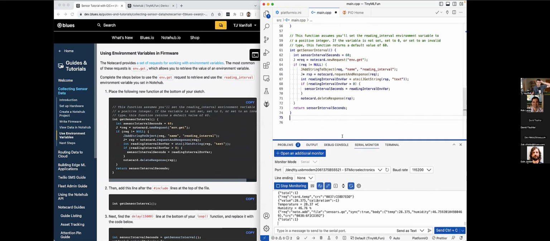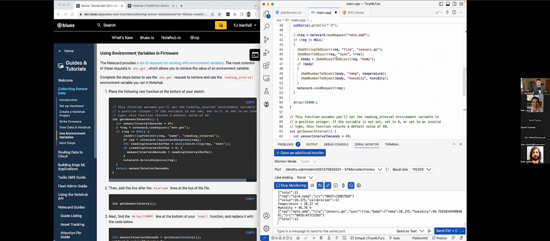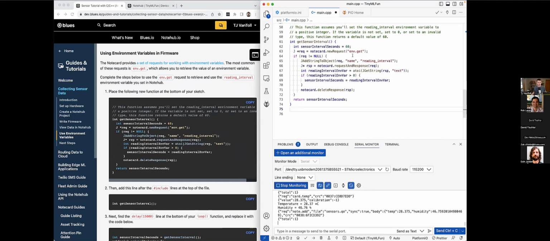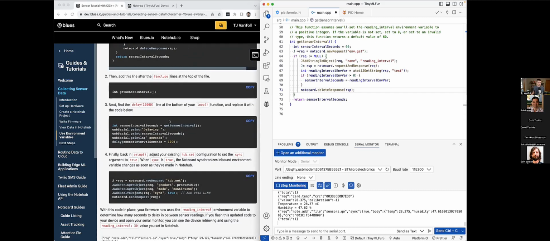What this is using is another of the Notecard requests. So you start to see a pattern here for using requests in code. We did hub.set, we did note.add. This is env.get, env being for environment variables. There are different ways you can configure this, but in this case we're saying just give me one variable, the reading interval, because that's the one we configured. There's a little bit of C code to convert that into an integer, because that's what we need to read. And there's a default in here, just in case people haven't set it, so it falls back to some default value. So this is going to get the sensor interval. It's going to check the environment variable. To use it, we're going to put in a couple lines of code.